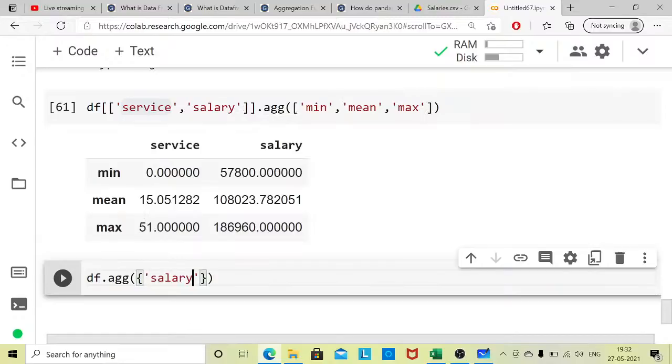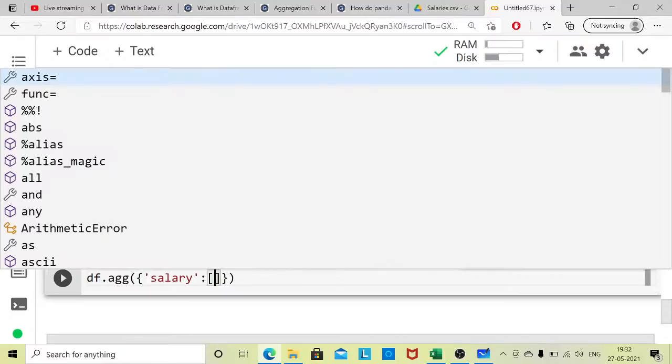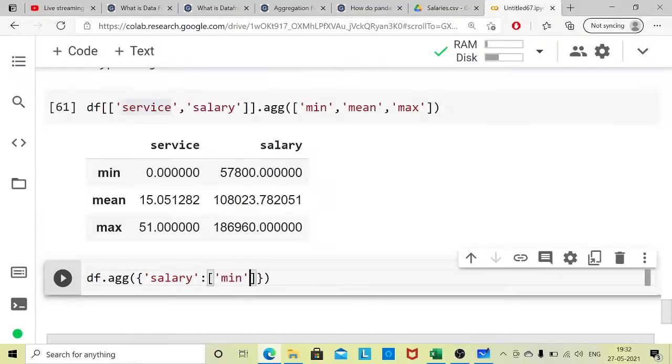This salary is one key, and for this key we will provide some values like min, max, or mean.